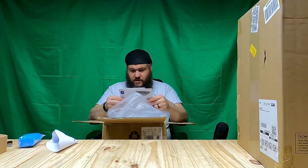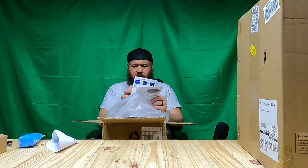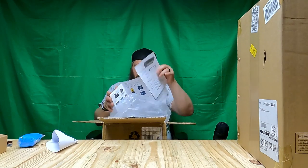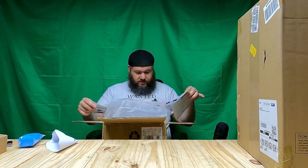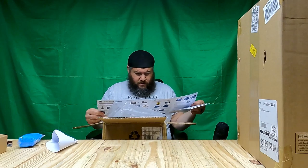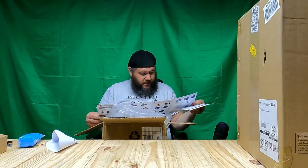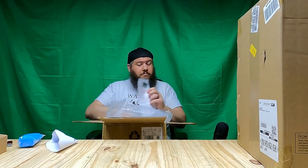All right. We got some assembly guides, which apparently, not really all that much assembly is needed, because that's in Japanese on the back from the looks of it. Other than bolting on the plate, leveling it, and then putting the vat on and filling it, that seems to be all there is. So that makes it easy.